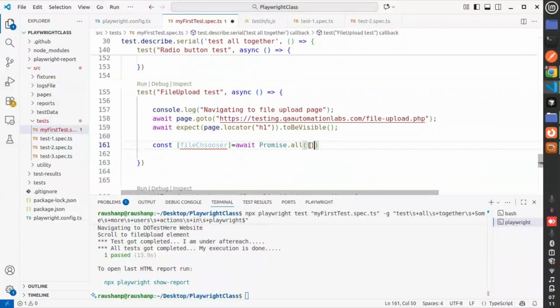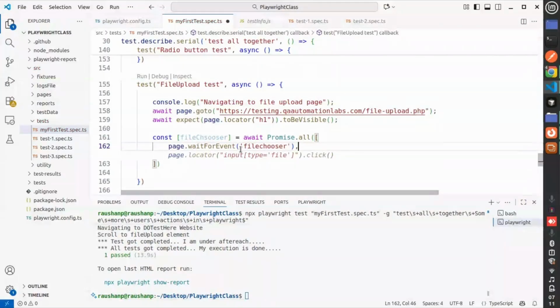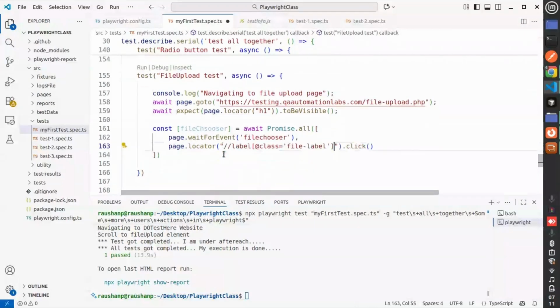Under all we need to give an array. Under the array we will be writing page.waitForEvent('filechooser'), and here we will write the locator: page.locator and .click. This locator should be the browse button. So this is my browse button.